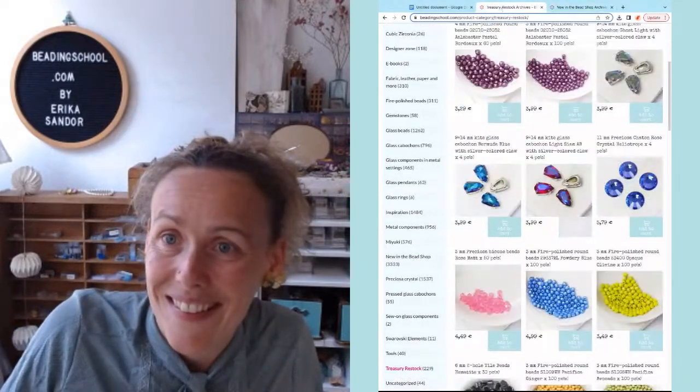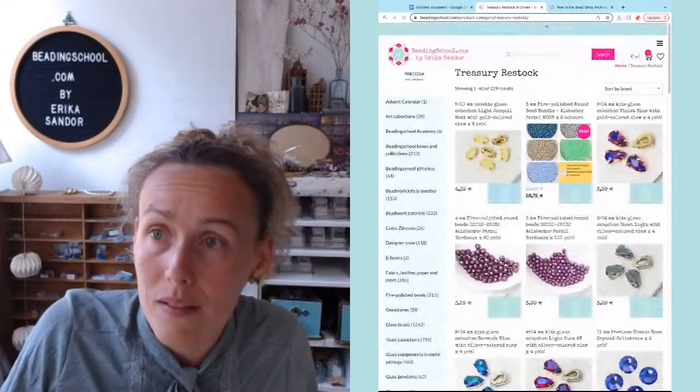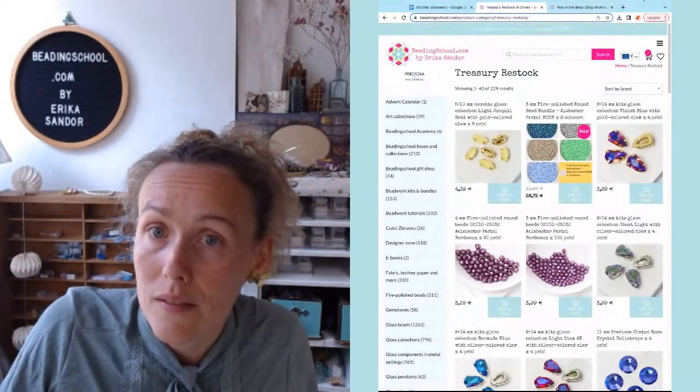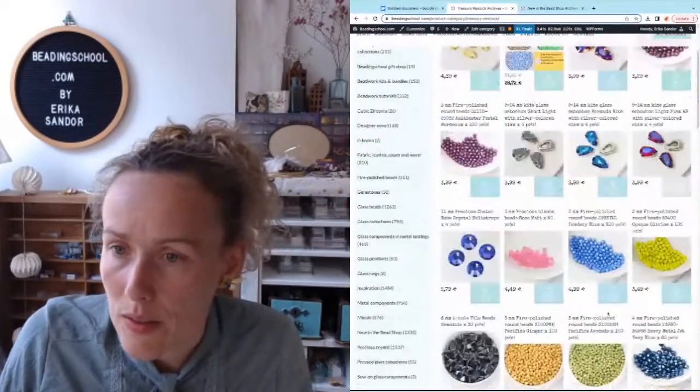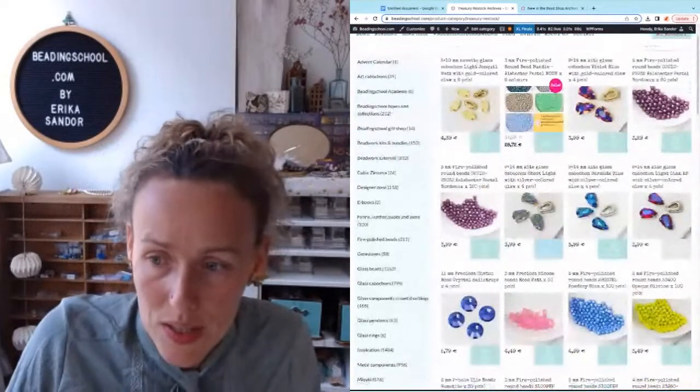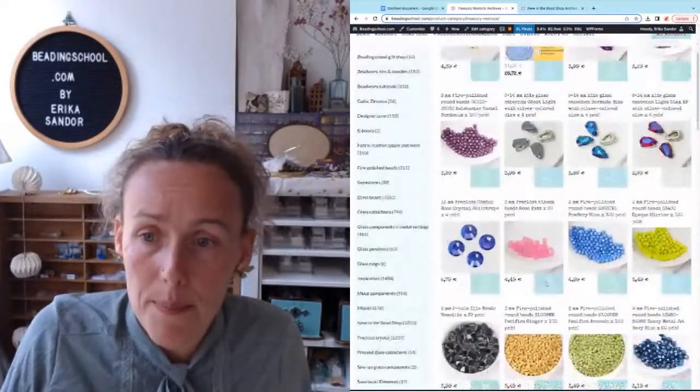And let's see the treasury restock. It's not exactly in the order they restocked it, but everything from the past week and today.